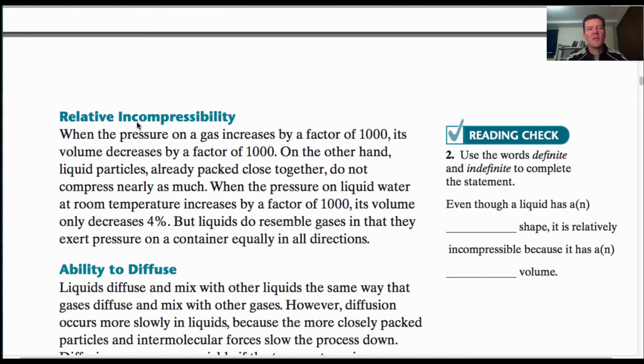And what about being compressed? Can liquids be compressed? Not a lot. No, hardly at all. Okay? Gas particles are so spread out that you can put pressure on them and push them back closely together. But liquids and solids are already pretty close together. Those particles are already pretty tightly packed. And so even if you put a lot of pressure on them, you're not going to be able to compact them any more than they already are. Okay, so a relative incompressibility with liquids.